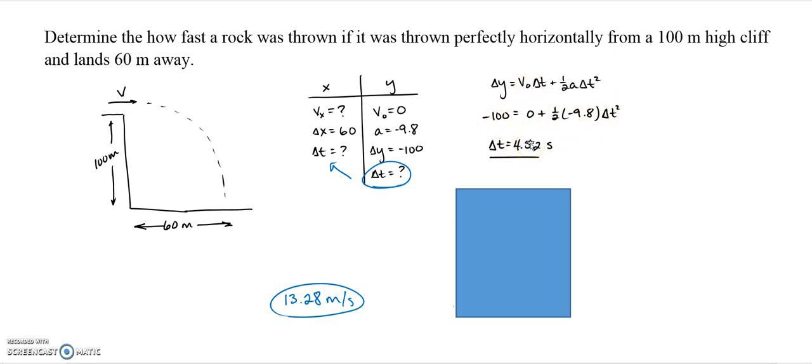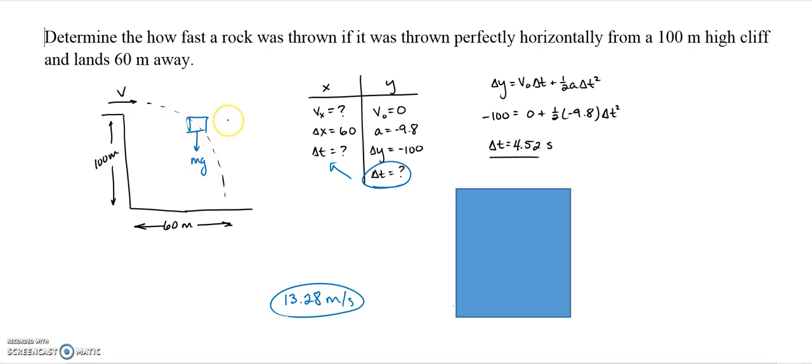You will get a square root, so it could be positive or negative, but we can't go back in time. So we got to solve for that time. Once you have that time, we can put it over here in the x-plane. And in the x-plane, we're traveling at constant velocity because remember, if you were to draw a force diagram of this, anywhere along its path, the only force acting on it is gravity. So that means in the x-plane we have constant velocity, in the y-plane constant acceleration.